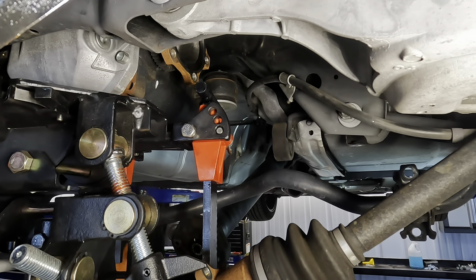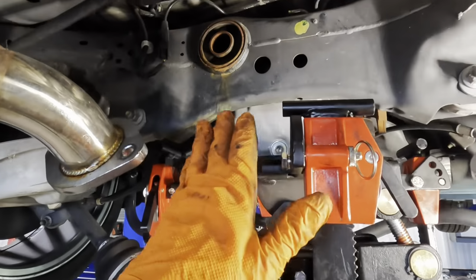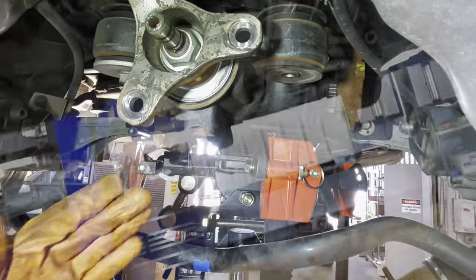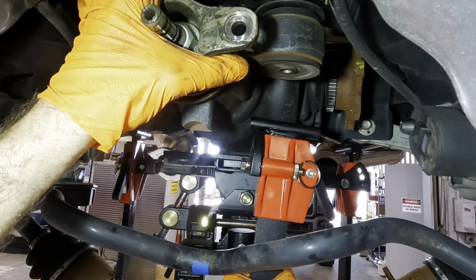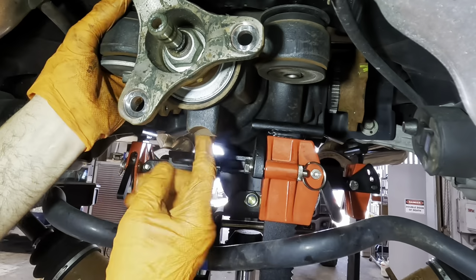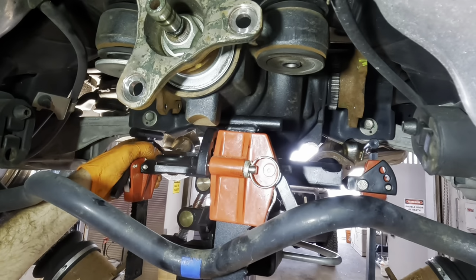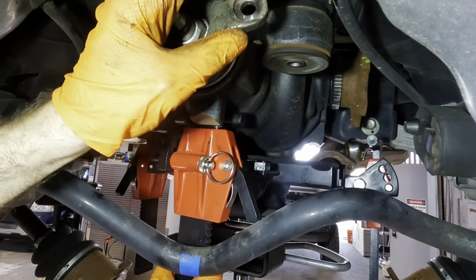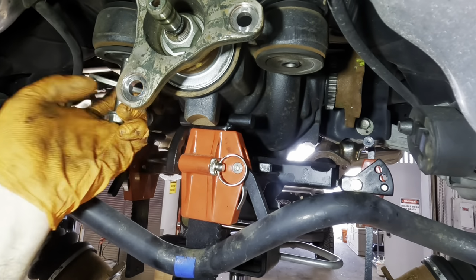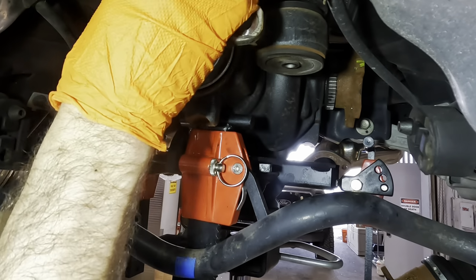So what I'll do is use this opportunity to reconfigure the way that this transmission jack is set up so it can better support that differential. That's what we're gonna do. So we're around the front side of the diff now. Here's our pinion area. What I'd like to do is get this thing centered just to help support everything a little bit more evenly. I think that's probably about right. I don't know if it's gonna stay that way, but at least I tried, right? Now, we'll pull the last bolt out, and I'm gonna hang on to this, slowly let it down.